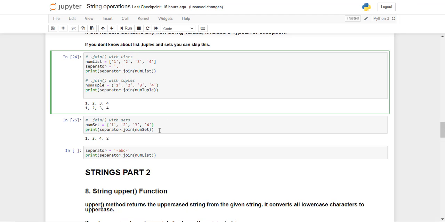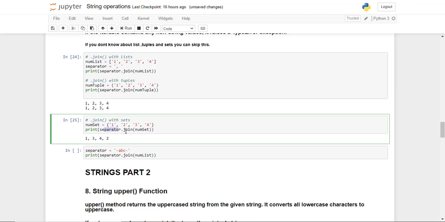So the join function is just going to pick up one element from the set, whichever comes first, and this need not be in order, and then put the separator after it. So we got this out of order list. If we run it with a large set many number of times, we may get a different output every time. So if we are trying to use the join function predictably, it's important that we use it with a tuple or a list or something which has an order to it.